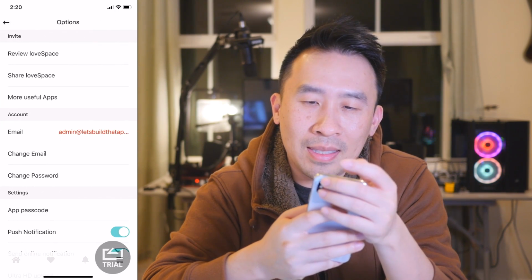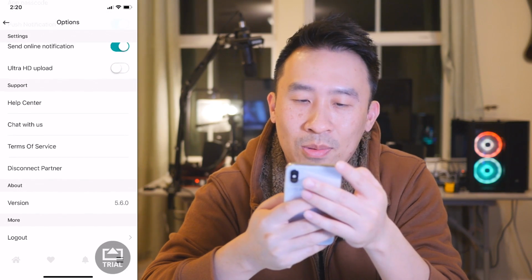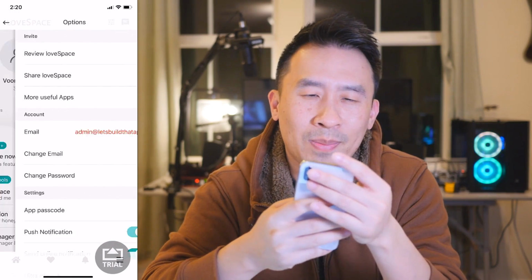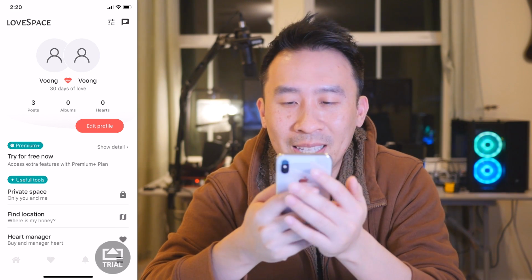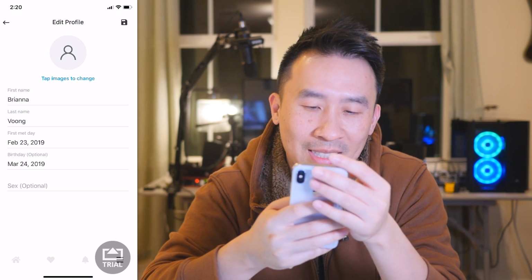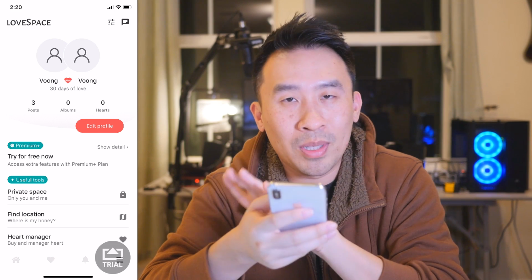One other screen is the settings on the top right. You can click on that. So pretty standard here, options you can drag up and down. Really reminds me of the Instagram page. So you probably got a lot of inspiration from Instagram, is my opinion. Edit profile, I can take it into here. That's my first name, last name, and so on and so forth. So everything overall, in my opinion, looks really, really nicely done.